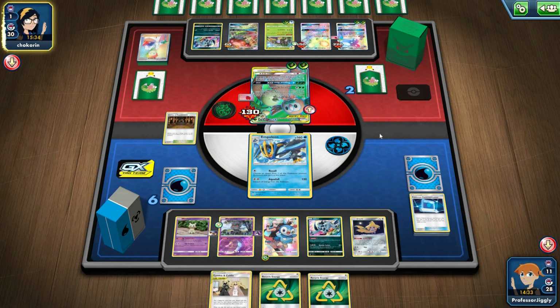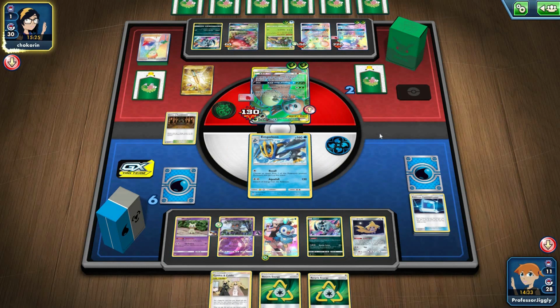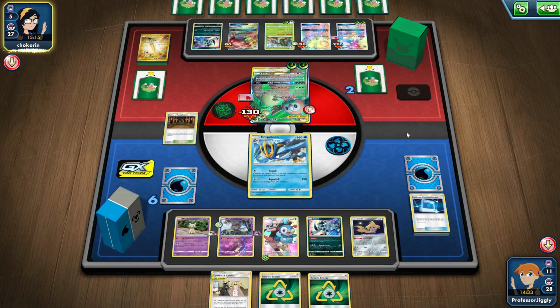That's going to down the bench. That's going to down the bench. I'm going to get my stuff, and then that's going to die next turn. But then they get the ordinary rod to shuffle stuff in. But it's not going to be enough to win. Because they already tried the Rillaboom, so he's going to have nothing this turn. They're not going to deck out, but they got nothing. They can't attack enough to do it. He's going to go down. They're going to go down on the bench.